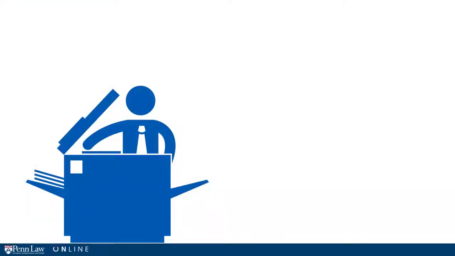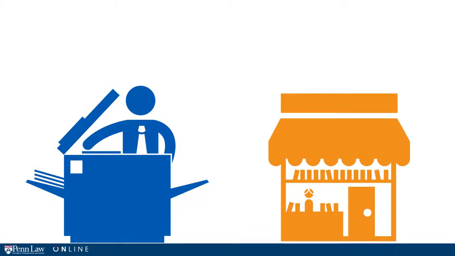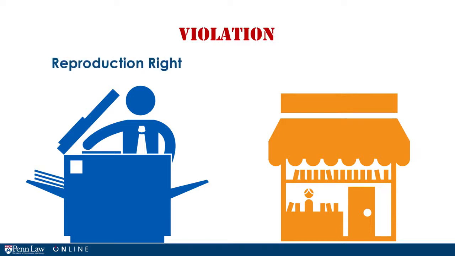Here's an actual example of how the public distribution right would function in practice, and it's a straightforward example that shows you how it works. So let's say John makes 400 copies, using a Xerox or photocopy machine, of the most recent Harry Potter book, and then puts them up for sale in a bookstore for $1 each. Here, what John has clearly done is not just make copies, but has also started distributing copies of the work itself. And in so doing, John has not just violated the reproduction right, which he did when he made the copies, but also the public distribution right, when he started distributing them through the bookstore publicly for anyone to come in and buy.